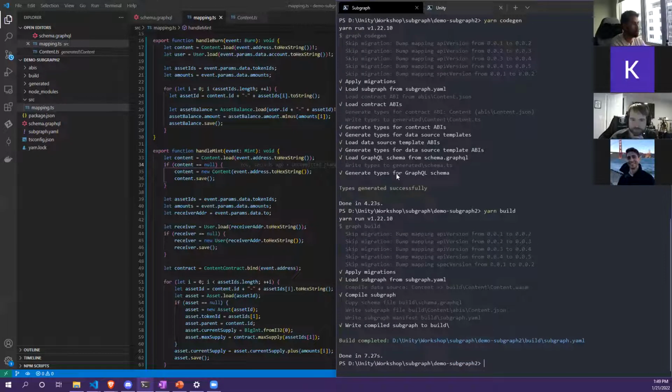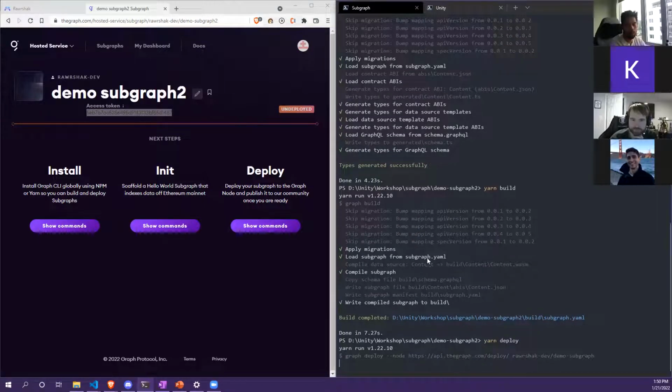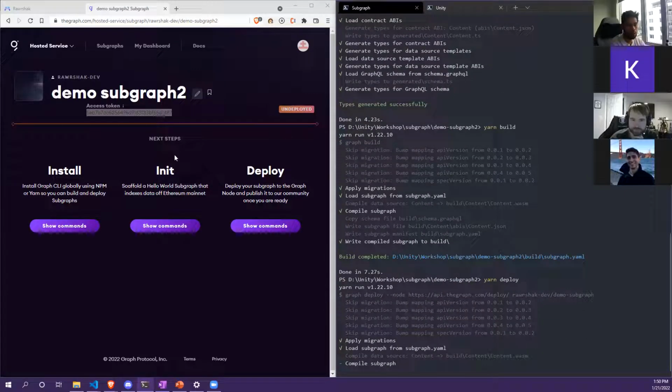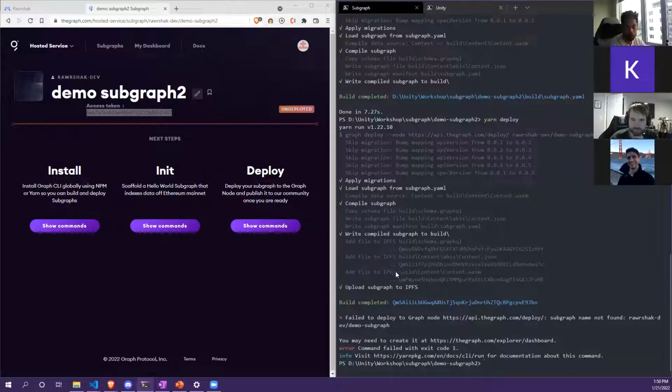Okay, now that it's built, we want to make sure that it can actually deploy. That's as simple as yarn deploy. What this does is it builds the subgraph that we created locally and then deploys it to the hosted service. Hopefully that does that. Okay. Fails to deploy graph. Oh, right.